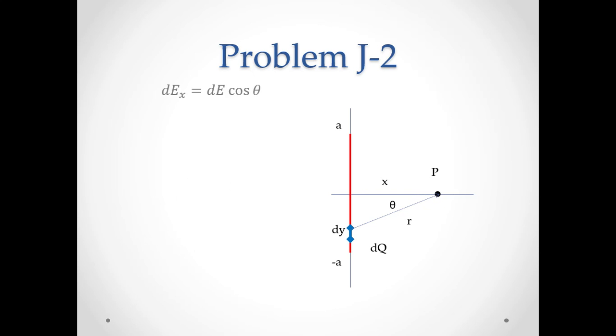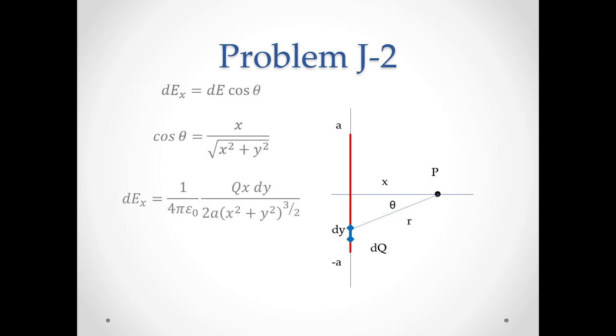In this case, I do cosine of theta, which would look like x over the square root of x squared plus y squared. And so I get something that looks really similar, except instead of a y on the top, it's really an x on the top. And at this point I get something also really similar. Pull everything out, qx times 8 pi epsilon naught a. And all of that are the constants that I pulled out front. And so I get the integral of x squared plus y squared to the 3 halves on the bottom, dy.